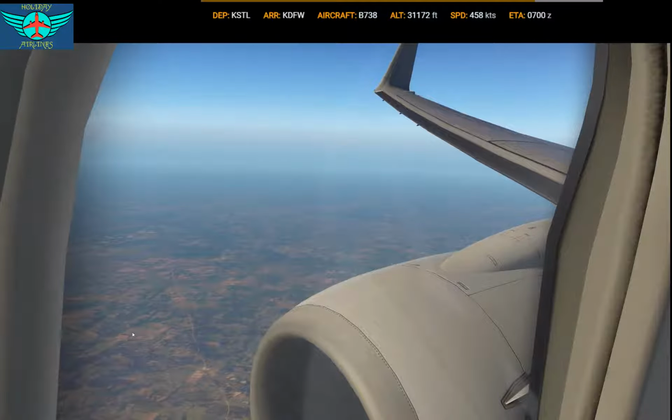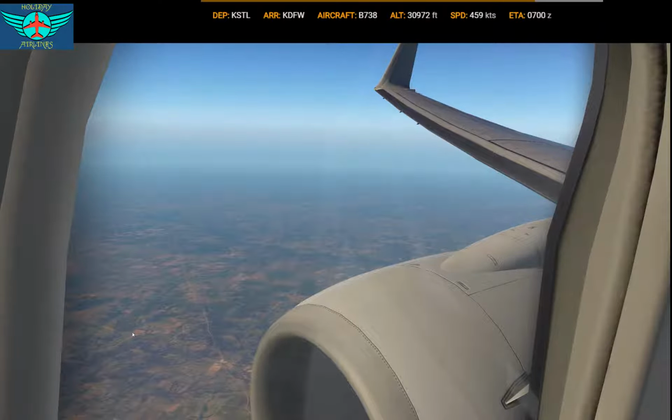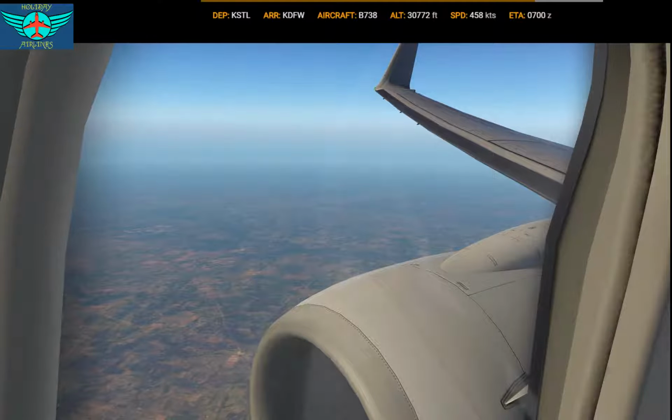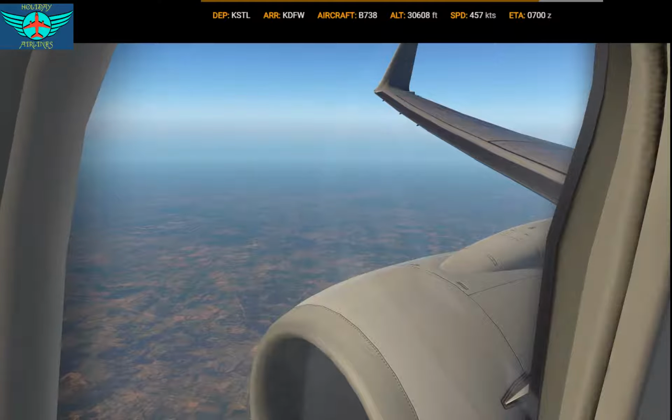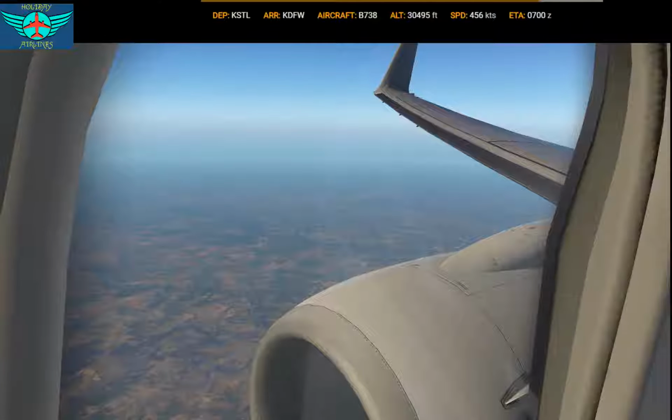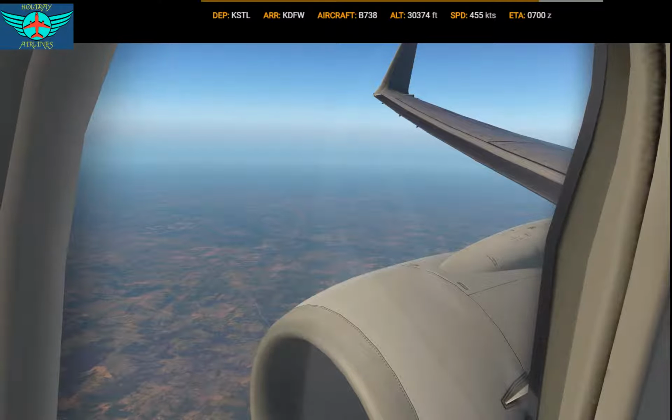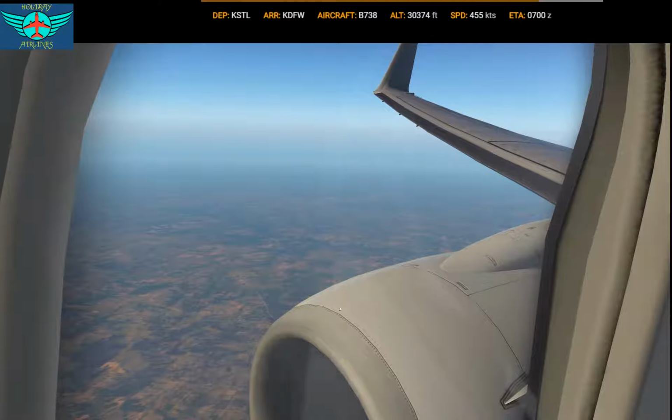There it goes. Ladies and gentlemen, as you can see, we are descending. Seatbelt sign is on. If you happen to be up and about, please return your seat. Keep your seatbelt fastened for the remainder of the flight. On behalf of the flight crew, we appreciate you being with us today. Wish you a very safe and pleasant journey to your final destination. Hope to see you back here with us soon. Thank you. Alright, we'll go back into the cockpit.